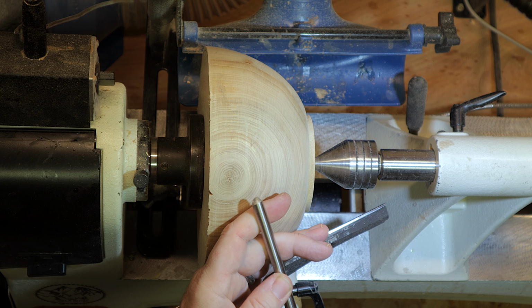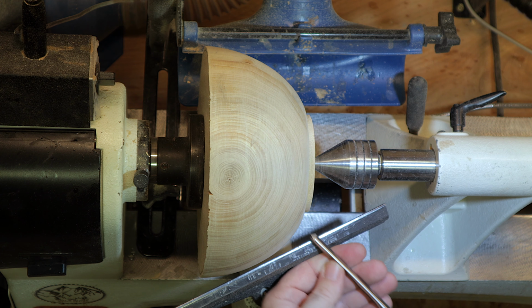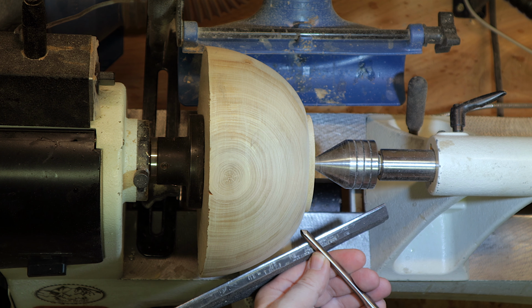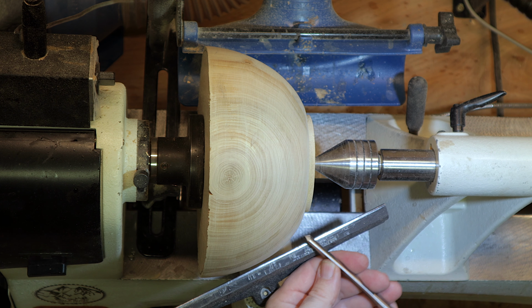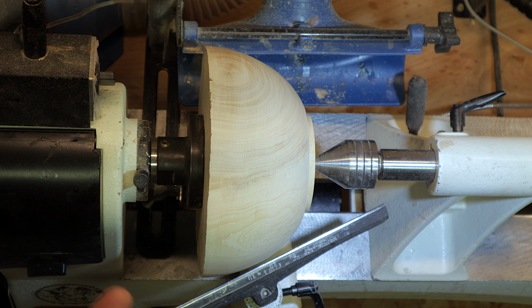3/8 inch spindle gouge and almost like you're shear scraping, but you keep the tip. And from what I understand, it's not circles, it's a spiral. So you start and you move with the tool and you vary the rate of travel to get different textures in here. Let's see what it's gonna do. It's an experiment.